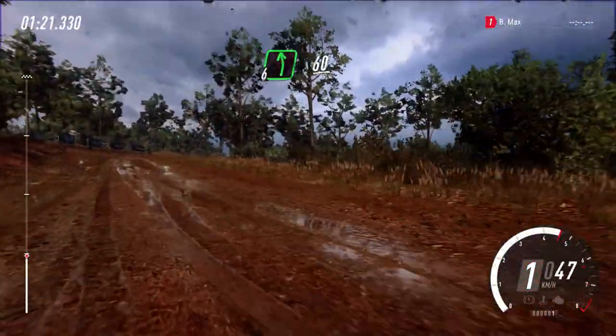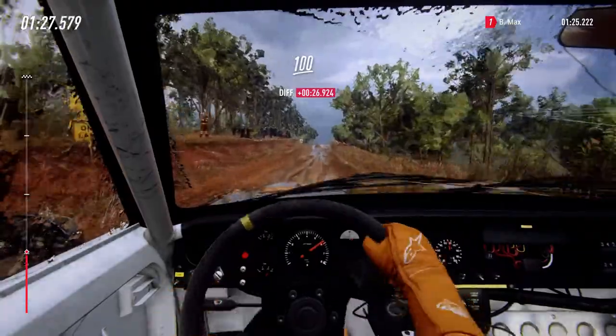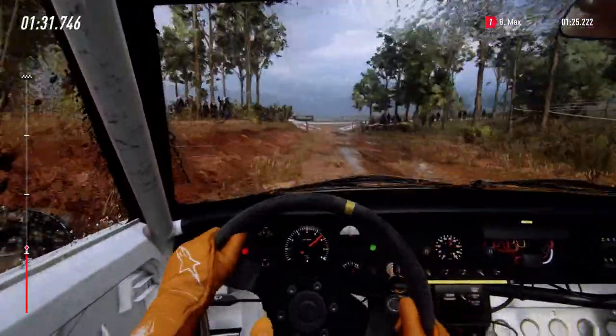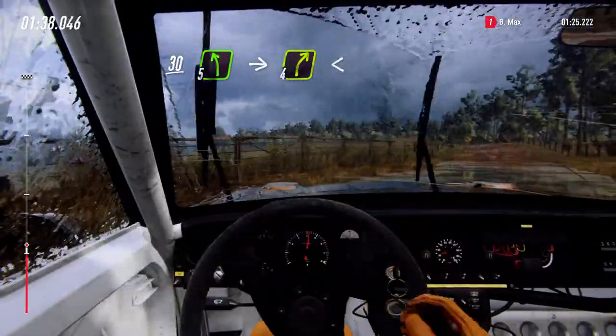Left, 60, over flat jump maybe, 100, turn, square right, tarmac, 30, 5 left of a crest, into 4 right, opens of a crest.